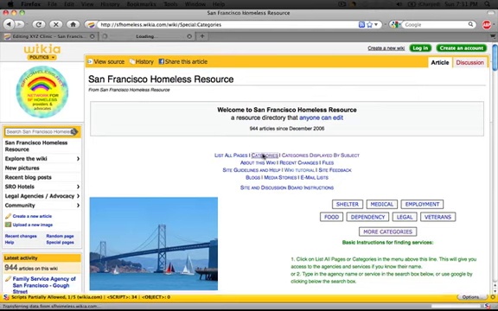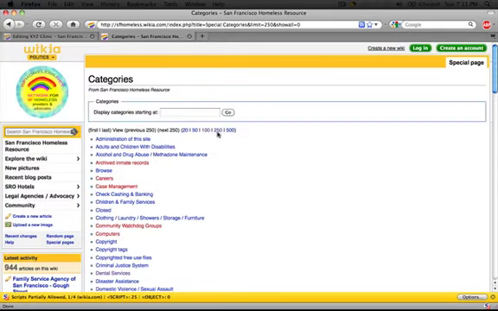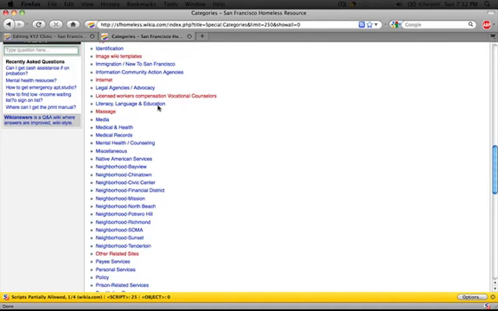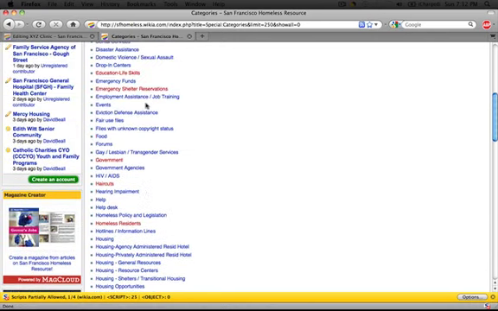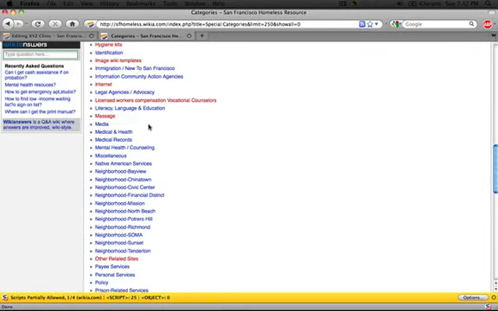Now let's look at the categories. Sometimes there may be so many categories that you need to change the view to a larger number. By looking under medical, we can see medical and health, medical records, mental health. Medical and health appears to be the most generic category to say that our agency has medical services. Later on, I'll explain why not to create more specific categories that might confuse the users.